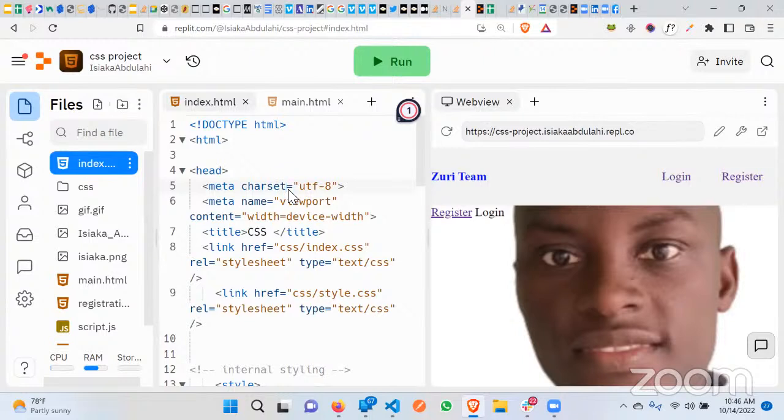Please make sure you are using the utility class CSS so that it will be easier for you. By using that, it will be very easy. You will later know that within 30 minutes you can finish the project once you have started setting up. And as I've said, I always recommend the Kevin Powell CSS YouTube channel also. It teaches a lot of CSS. At least, please still check the form.